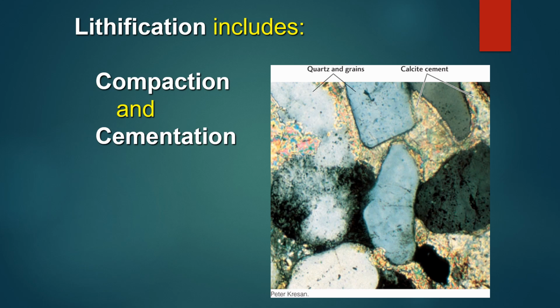In the picture, the area here with the yellowish color, with other different color patches, is where the cement is found. This newly formed mineral serves as glue to hold the sediments together, and the process is called cementation.